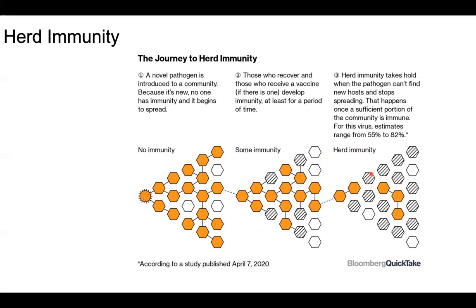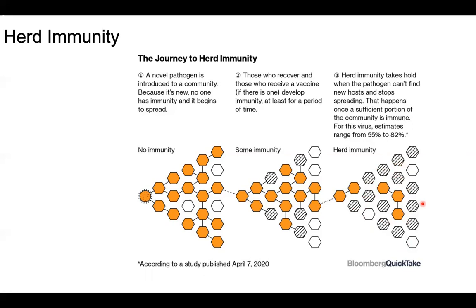Anyway, this means that you have a whole bunch of people who are vaccinated, and then you have a bunch of people who aren't. But what happens is, even if these people are infected, they're not going to pass it to that many people because it can't pass anymore, because these people have active immune responses against the pathogen. And then the pathogen can no longer spread throughout the whole population. So herd immunity deals with how populations respond to infectious disease rather than just individuals.